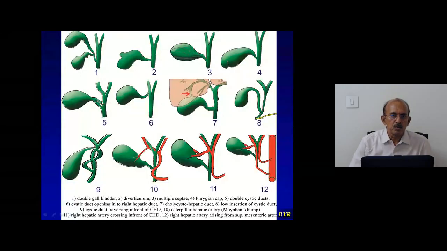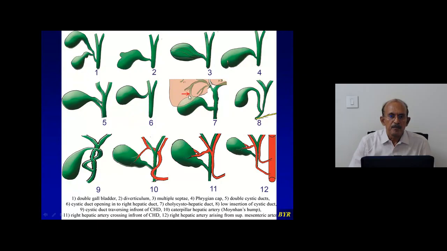Then it may have two cystic ducts. If you identify only one duct and ligate it, then the other duct will be intact. If you don't put a ligature there, it gets torn while you're doing surgery, and from that the bile will leak, and the post-operative patient will have biliary peritonitis. In this anomaly, the cystic duct joins the right hepatic duct, not the common hepatic duct. So it joins the right hepatic duct. Then you may be in trouble sometimes.